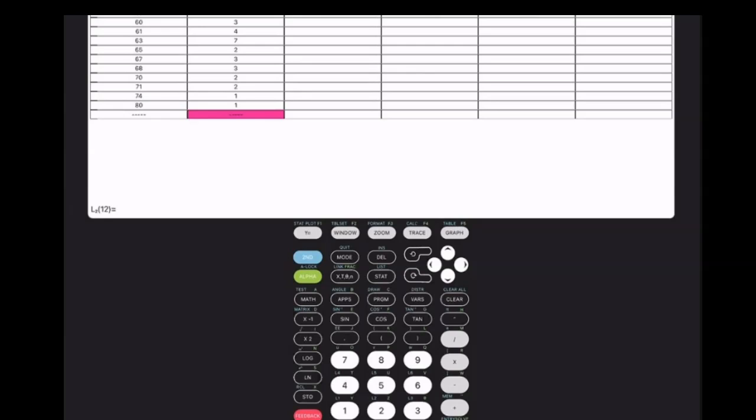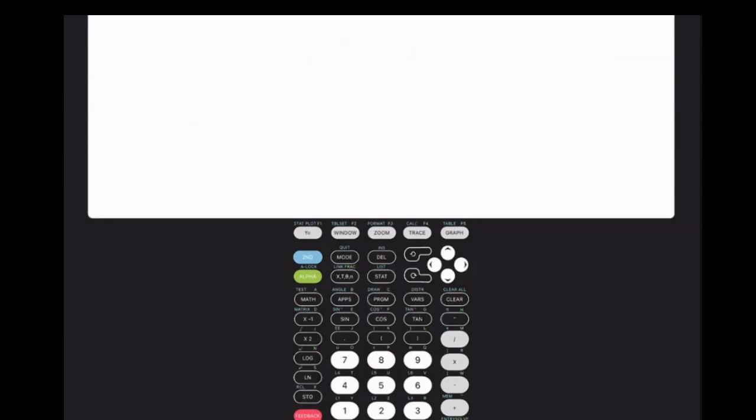Okay. I can then quit back to my home screen, second quit, and I'm going to hit stat again, but go to calculate one var stats. Oh, yeah, it doesn't have all of the options. It only has 1, 4, and 8, but all we need is 1 right now. So this is like the free version of Calculate 84, which does most everything we want. Does it do all this stuff? Oh, it doesn't do any of the tests. All right, well, when we get there, we'll get there. If you want to update to unlock all of it, it looks like you'd have to do that. But it'll do most of the stuff we need now.